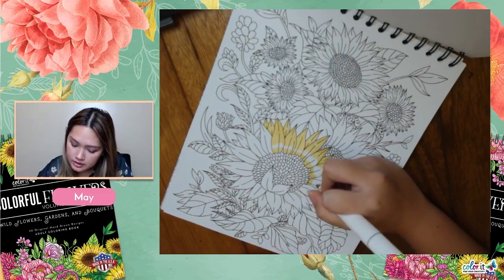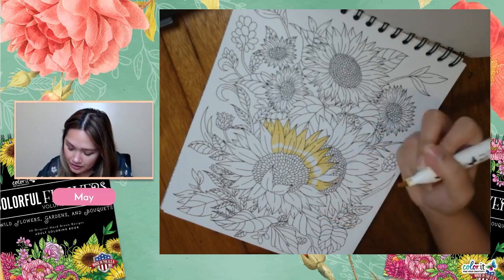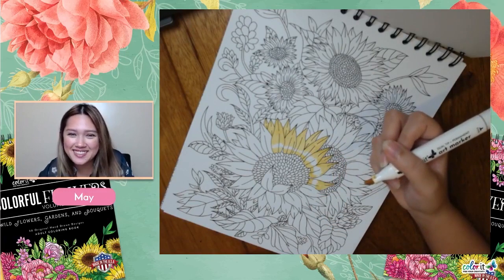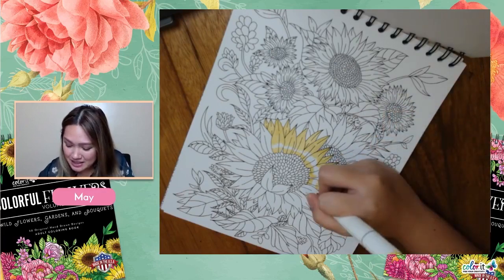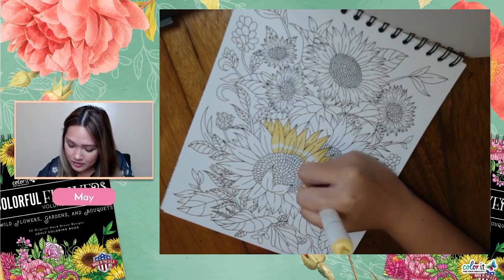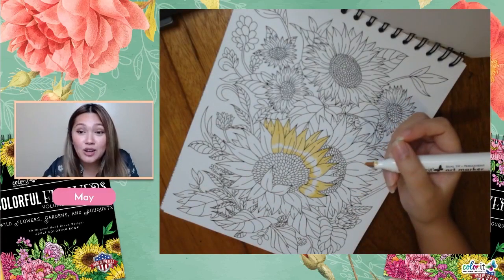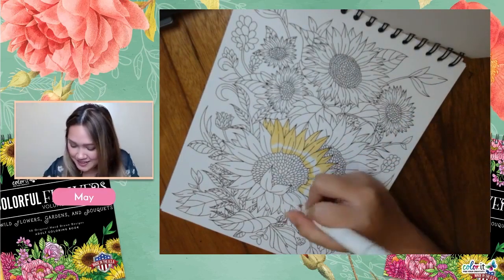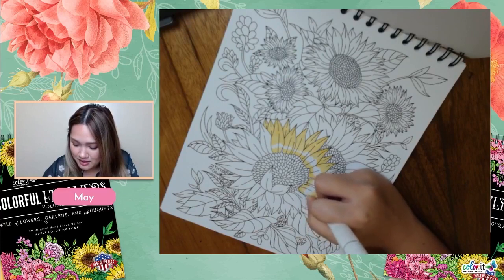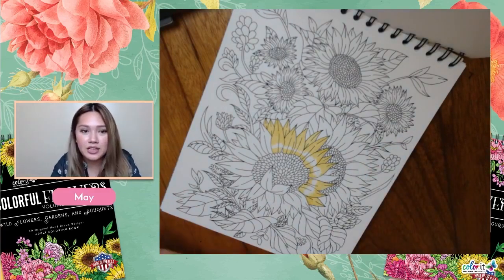I really like sunflowers because I like Van Gogh. I'm not really sure how you say his name. Van Gogh's paintings feature a lot of sunflowers. I really love the way that he paints. He is one of my favorite artists. Very unique way of seeing the world and seeing the waves around the atmosphere. Van Gogh. Thank you for that, Neuron. There's actually a movie about him on Netflix. I have watched it, Loving Vincent. Very nice.